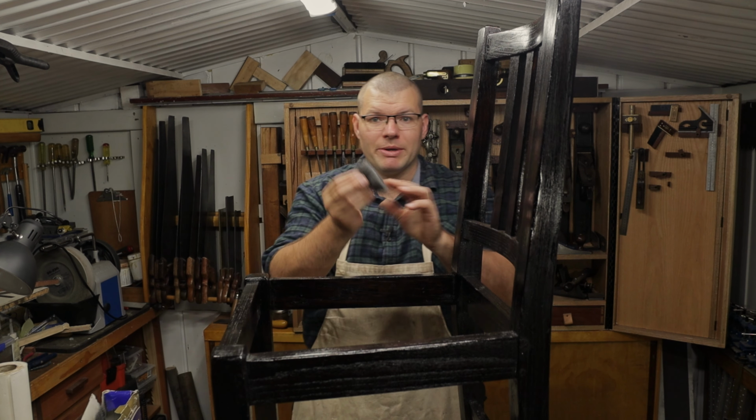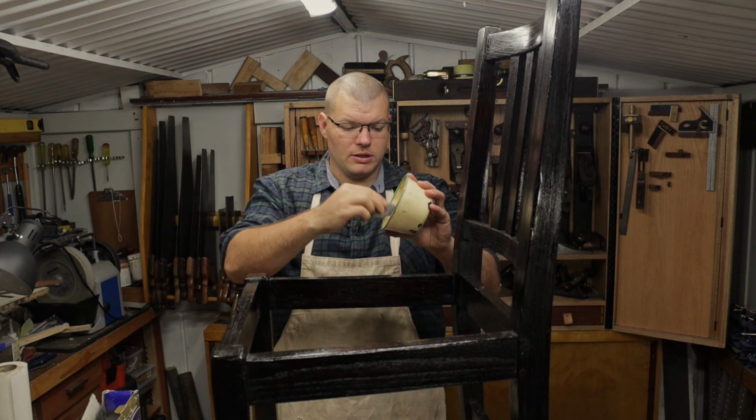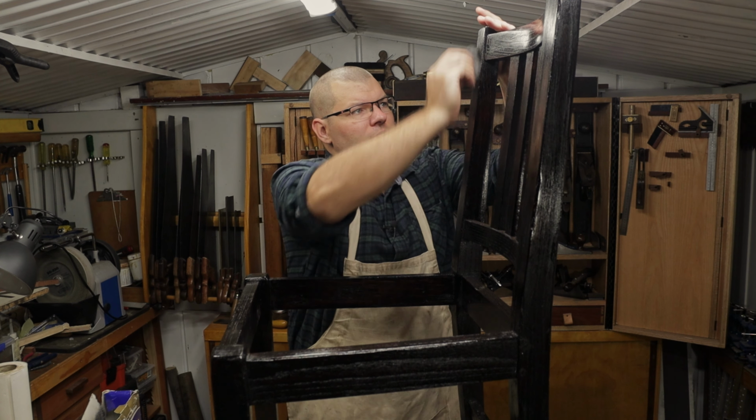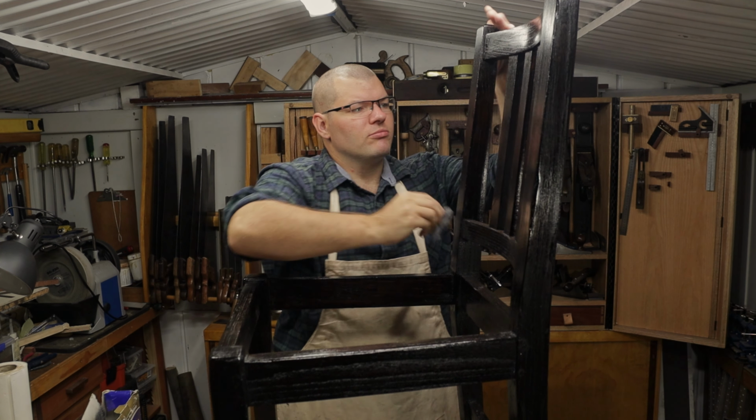So it's simple, just grabbing a little bit of steel wool like this. You don't want too much paste wax on here. And then it's just a process of just rubbing the surface over, just like that.